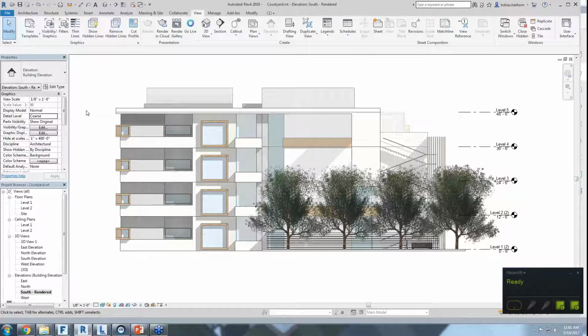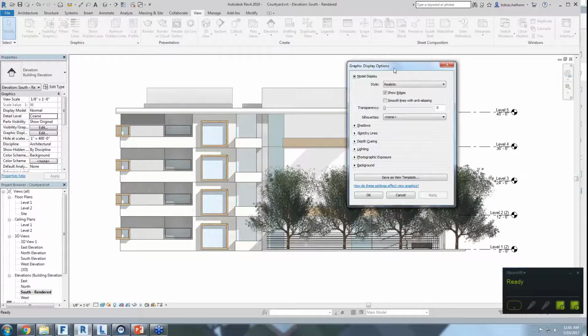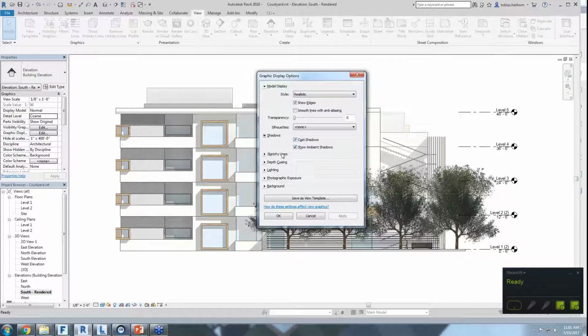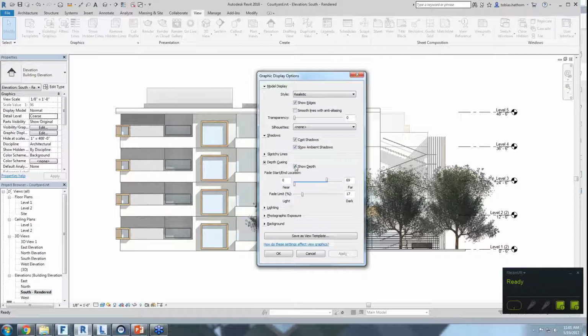While I'm here, I'll show you the graphic display options dialog for setting up a view like this. People may be familiar with this dialog, others may not be. You have the ability to swap out your visual style here, as well as set shadows and ambient shadows on, as well as this new tool for depth cueing, which gives it this awesome kind of faded effect in the background. I usually dial that one down a little bit and that one up a little bit, and then I'm happy with the result. And if you want to know what these parameters mean, you can just hover your mouse there for a minute, and there's a nice tooltip that explains it.